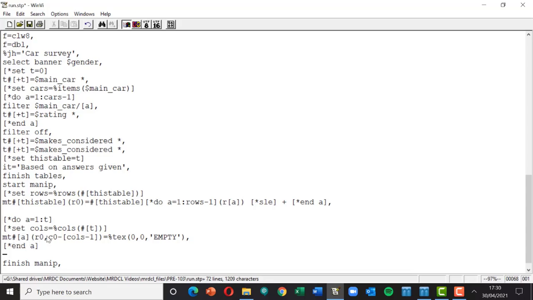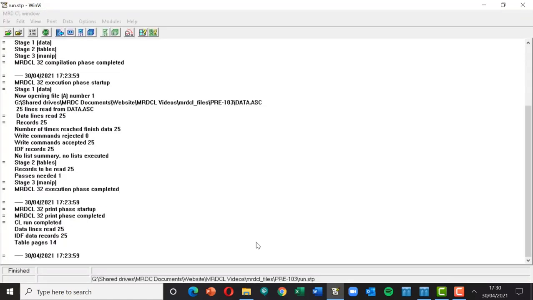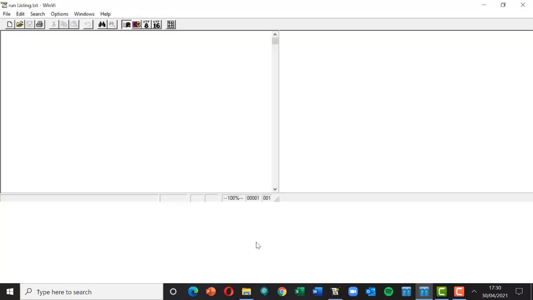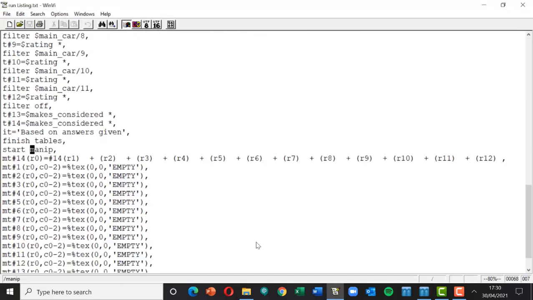So I pick up the number of columns, and I'm saying that for row 0 in column 0 to cols -1. So it's going from column 0 to column 2, which is the female column, in the text column where the values between 0 and 0, replace it with the word empty. So let's run that first of all, and then we'll look at it in the preprocessor just to see what it's done for me, just to make that syntax clear.